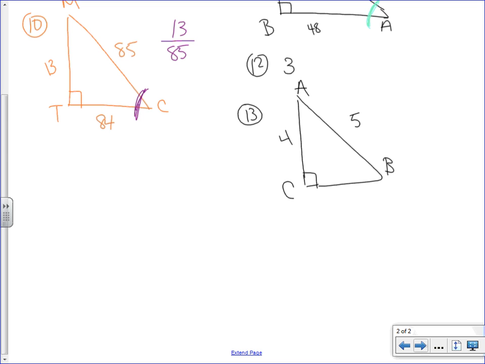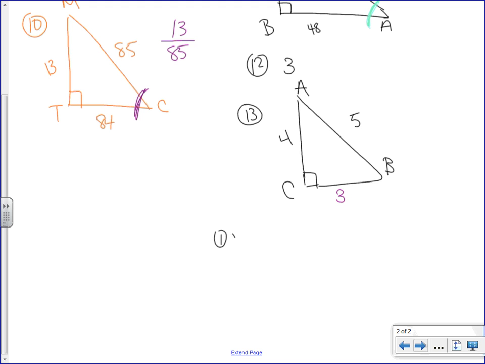Now some of you might be thinking, well, I don't know that other side length. We could use the Pythagorean theorem, or you can look and say, you know that we have these fancy 3, 4, 5 triangles. That's what we call a Pythagorean triple. But let's see if we even needed to know that that other side was 3.